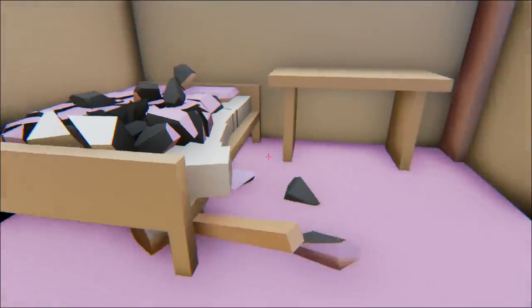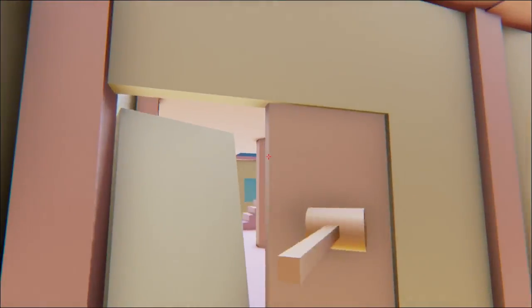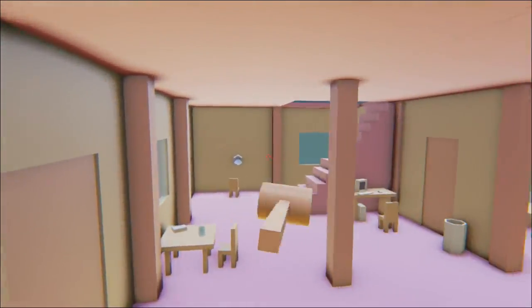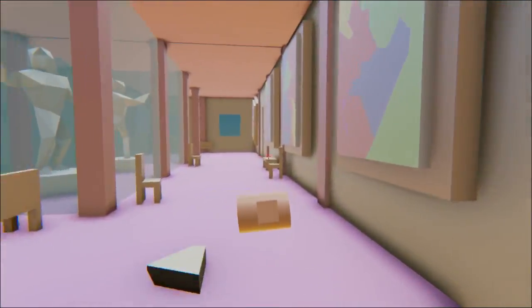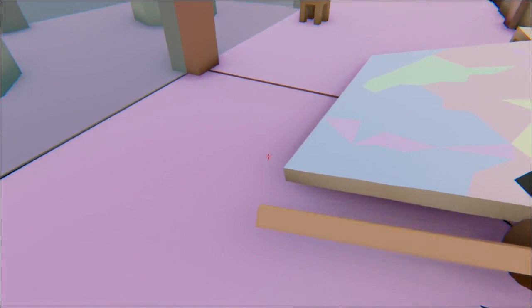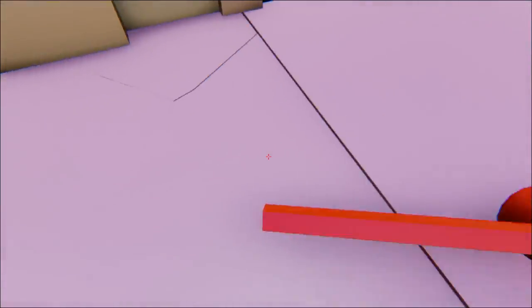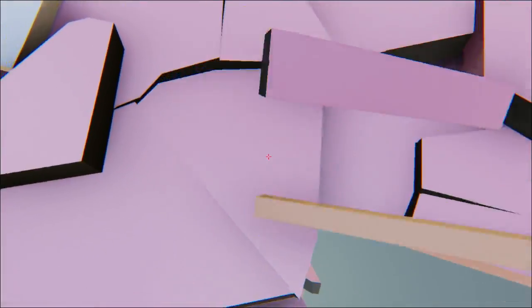And we smash their bed. Whose bed is actually made of brick? Because I don't really know. Alright, I want to know what's gonna go on. Wait, what's all this stairs? Okay. Alright, all these statues, all these paintings. Oh my god, I just ruined that painting. I might as well just smash it. Oh my god, did the ground crack? The ground cracks! Oh my god, the ground cracks!